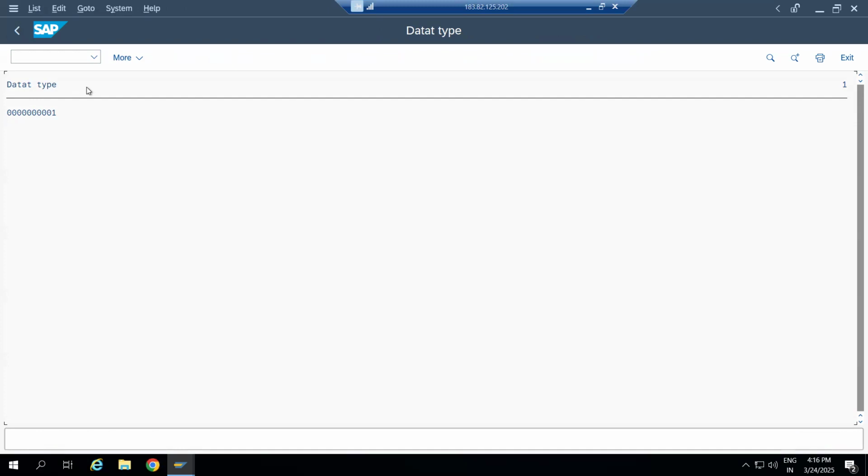Suppose I have taken 10 as the maximum length, but I have given only one as the value. So the remaining 9 digits will be taken as zeros. Suppose I take 1, 2, 3, 4 up to 9 characters, it doesn't add any zeros. But if you are giving the maximum length with a minimum value, then on the left side it will take preceding zeros.